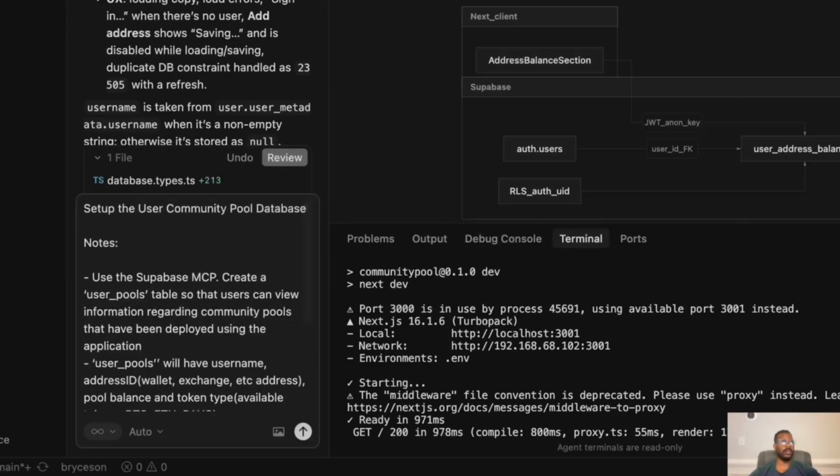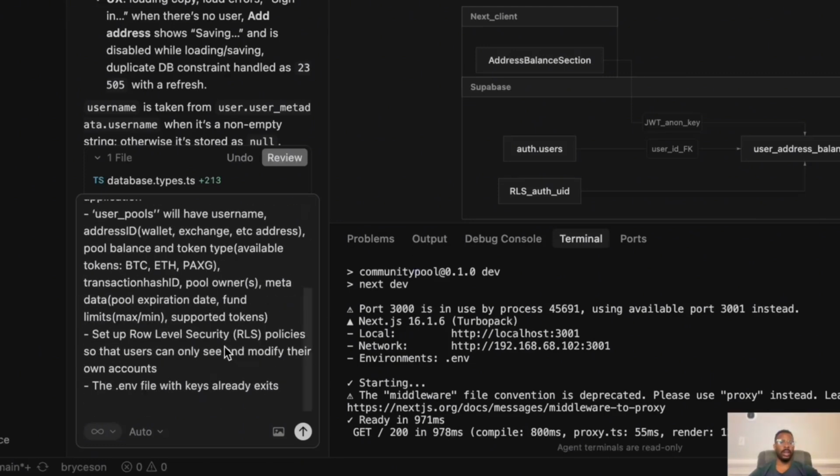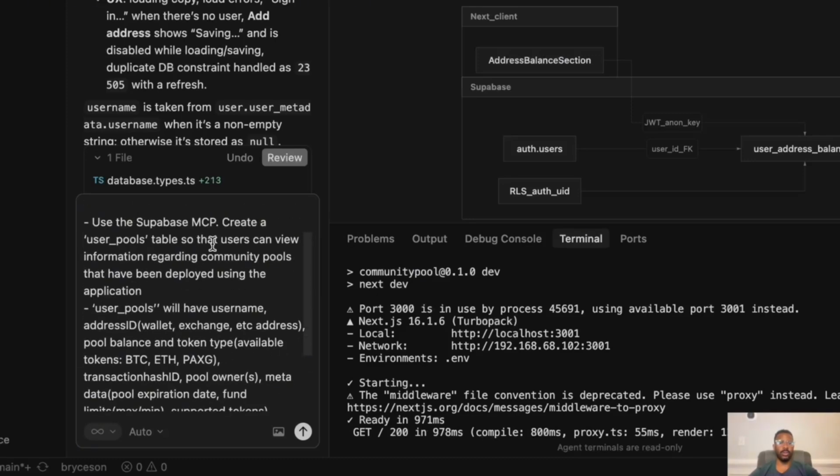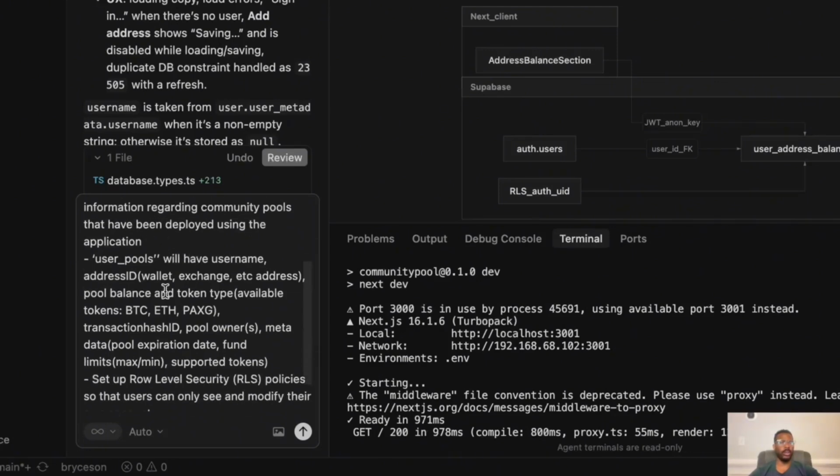And we're going to have some of the same things in the prompt from the last prompt. It's going to seem redundant, but you want to make sure that you're telling your LLM repeatedly what to do over and over again so nothing is missed in translation or interpretation. And so again, we're going to have the agent use the Supabase MCP to create a user table so that users can view information regarding their community pools.